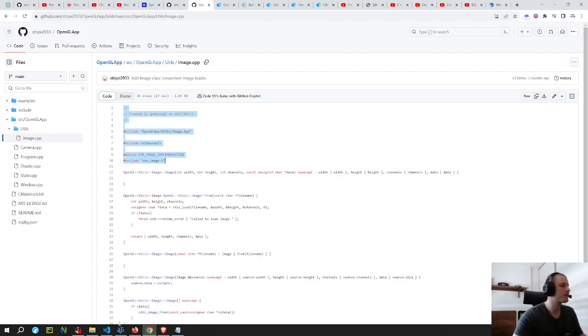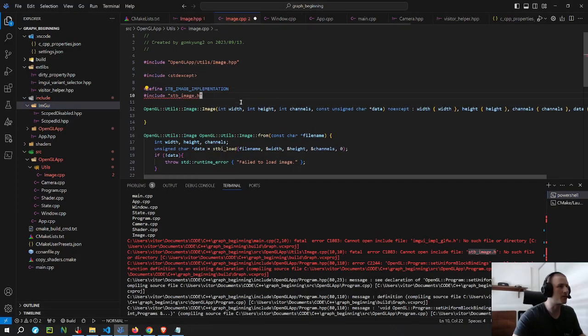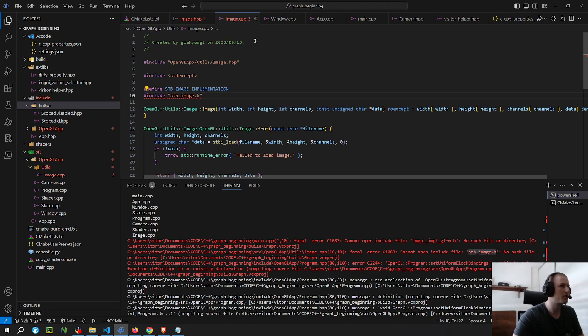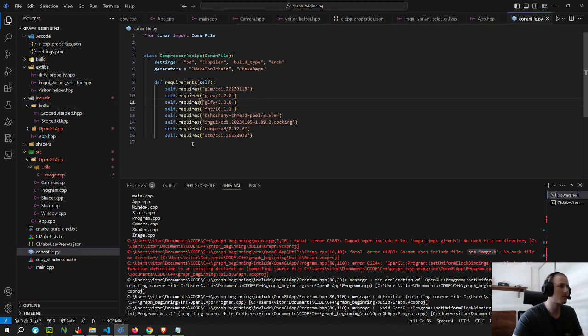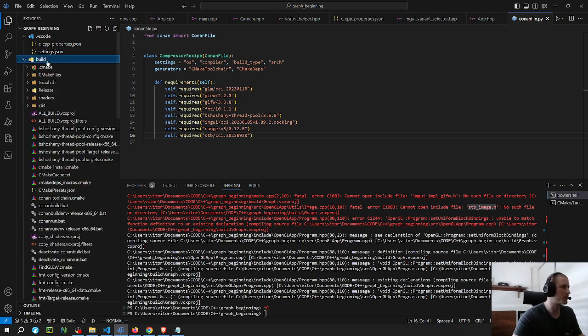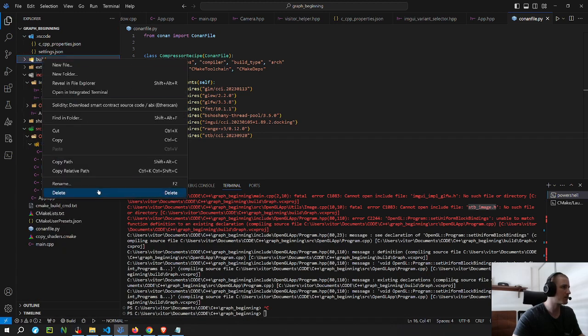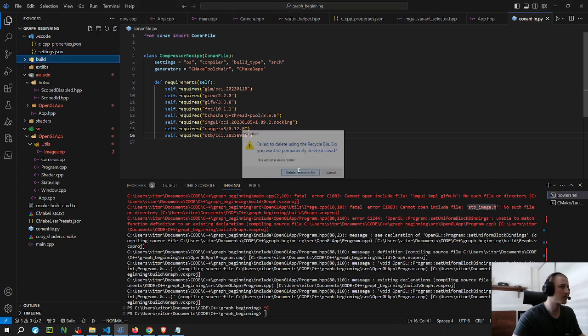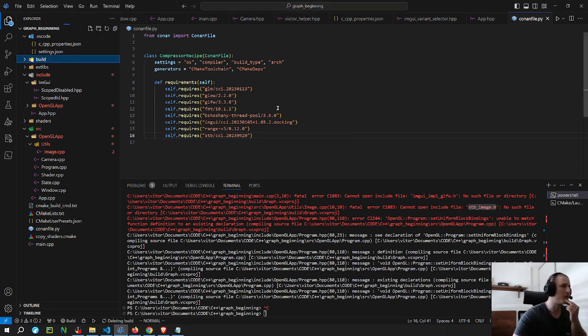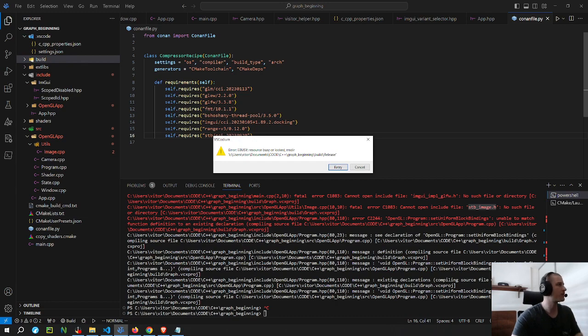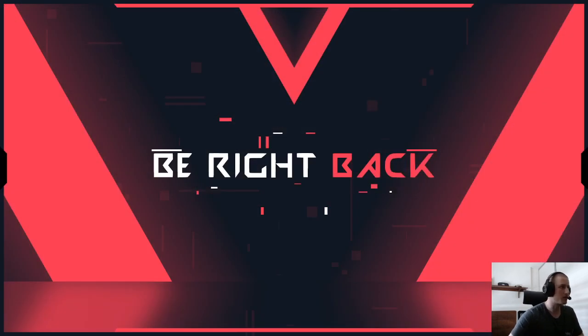Oh, it comes from the... It has to come from the external library, because the name is the same. So the problem is the library, I think. This one, STB. So I'm gonna try to delete the build and then run everything again and see if it changes anything. But probably it won't change anything. I'm gonna have to close the IDE and then delete. So I'm gonna delete the build and run all the commands again and see if it works. And if it doesn't, I'll try something else.